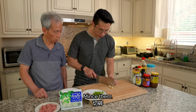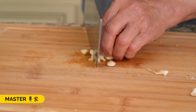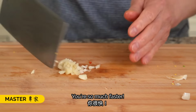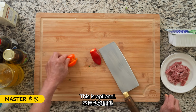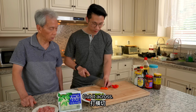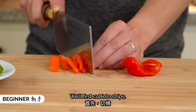One hour later. Then we'll mince the garlic. Meanwhile. Oh my god. Next, we'll cut the mini sweet pepper in half lengthwise and remove the seeds. We'll first cut into strips.